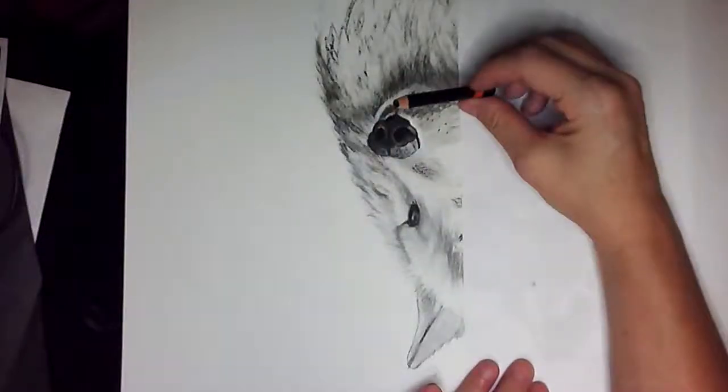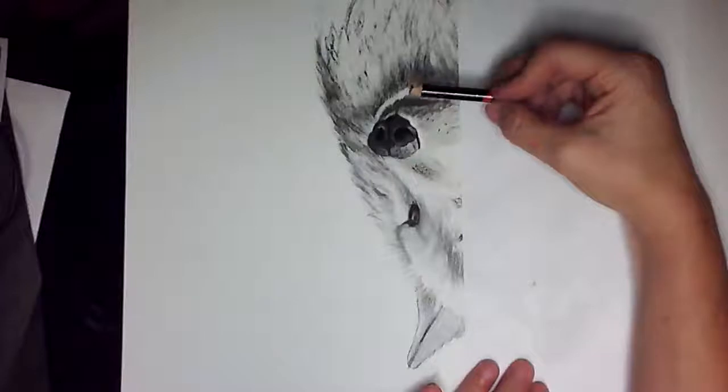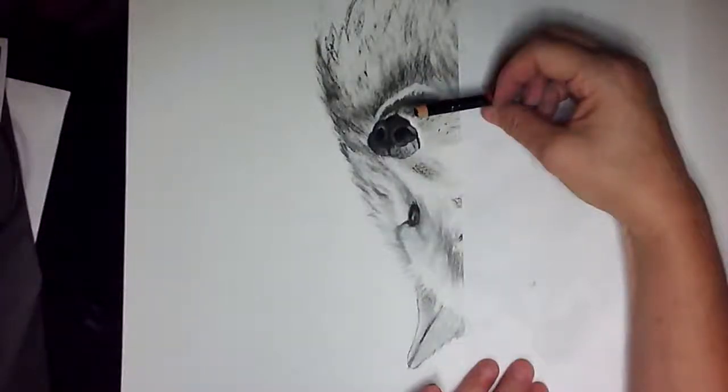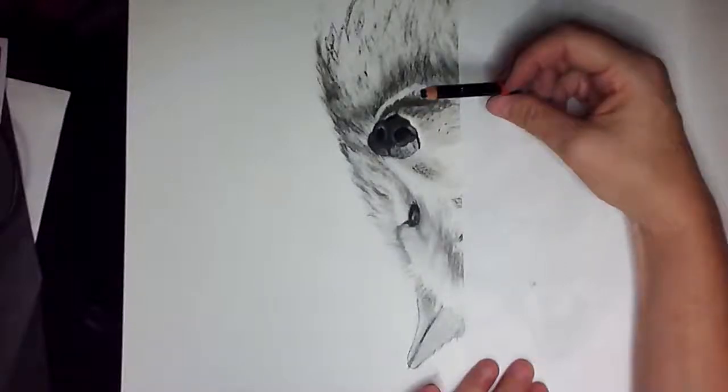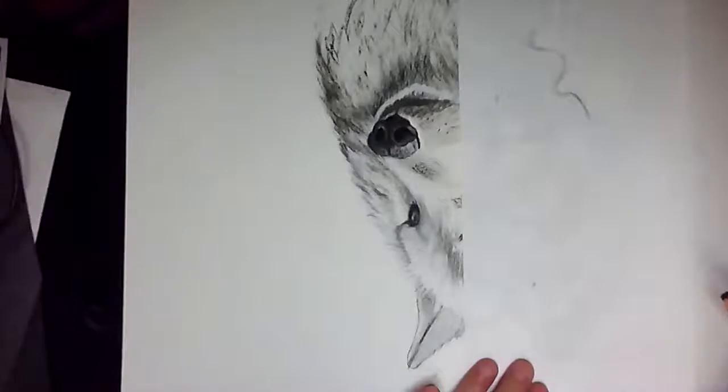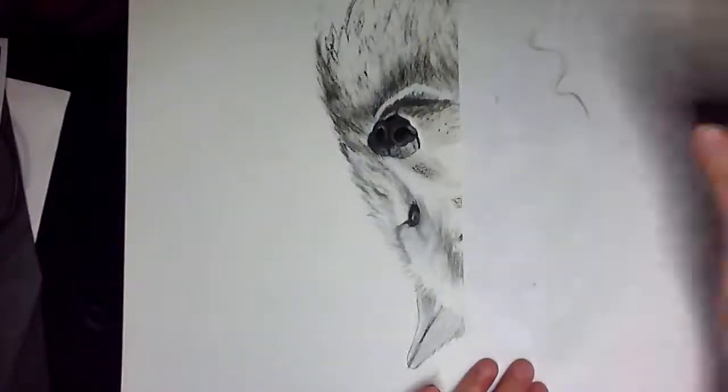This one I showed you earlier. I haven't used this pencil down to this point. It's been sharpened and broken and sharpened and broken repeatedly. I don't think I've actually ever used this pencil because it just keeps breaking off in my pencil sharpener. So that's another reason I use my soft pastel.